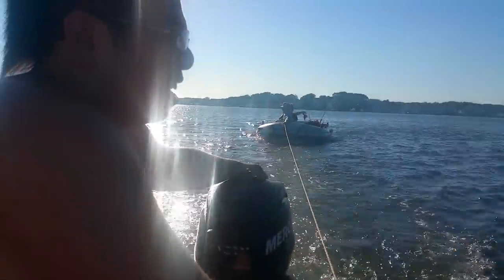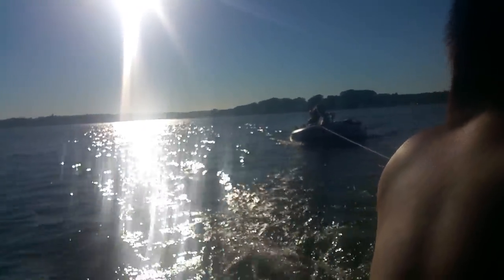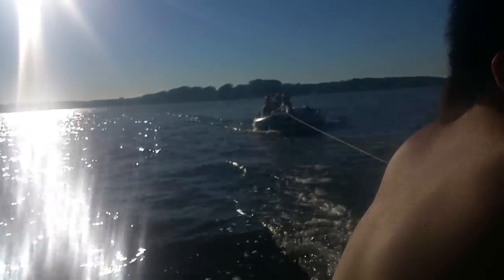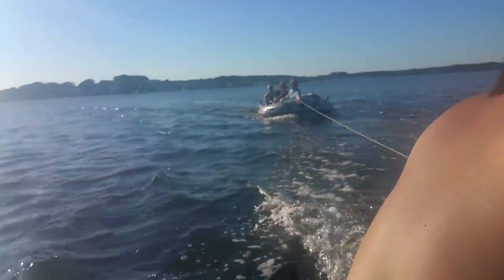Catching some wind. What's up, how do you like the boat, brother? Nice little toy. Perfect day to try it out. We got four people on the boat. We got a couple coolers. And we're towing a kayak and a raft.